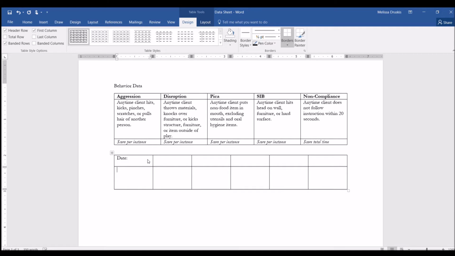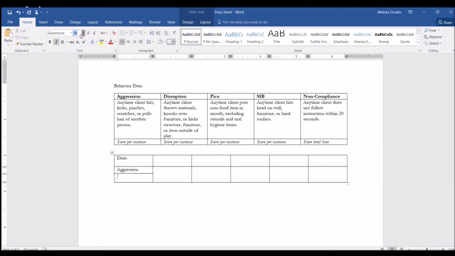So same thing that I did whenever I was doing the skills programs. We're going to split the cells. Under number of columns, you're going to put 1, and for number of rows, you want 2. And first behavior is going to be aggression. And then underneath, how we're actually going to calculate this data, and make it smaller, rate per hour. So how many times did the client hit per hour?